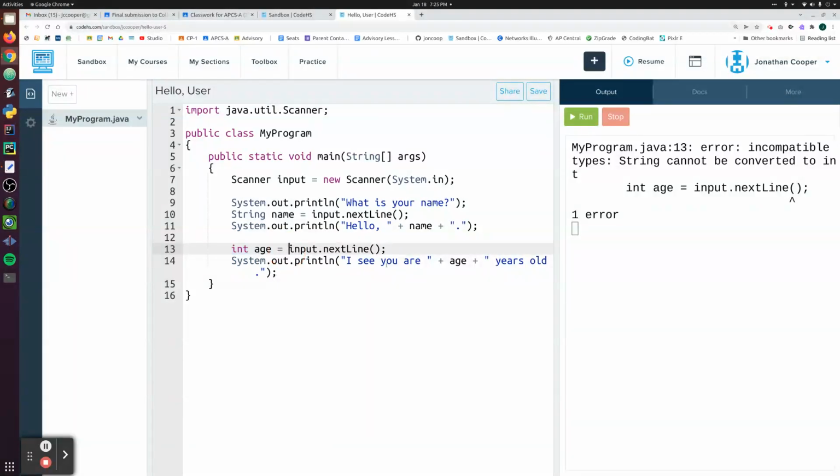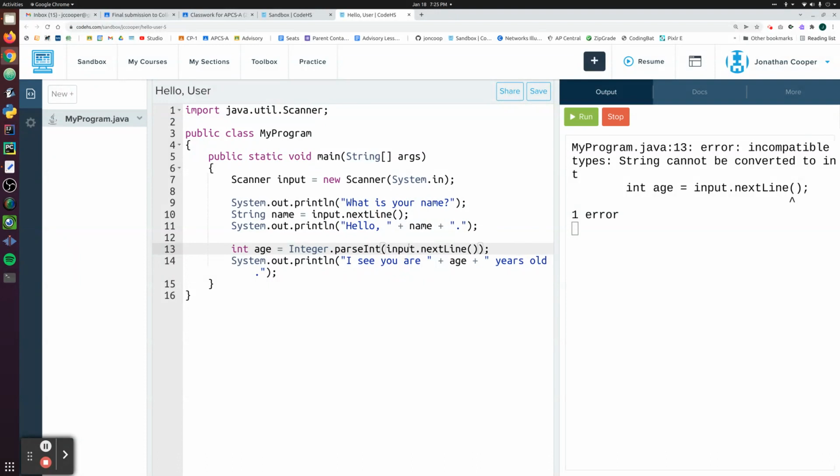And so what I'm going to do, again, don't memorize this, is take this whole thing and wrap it in parentheses around Integer.parseInt.